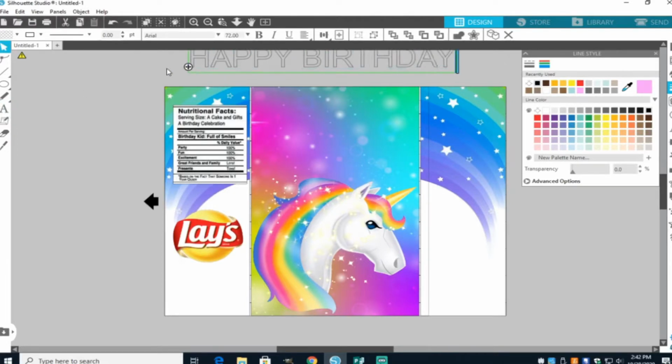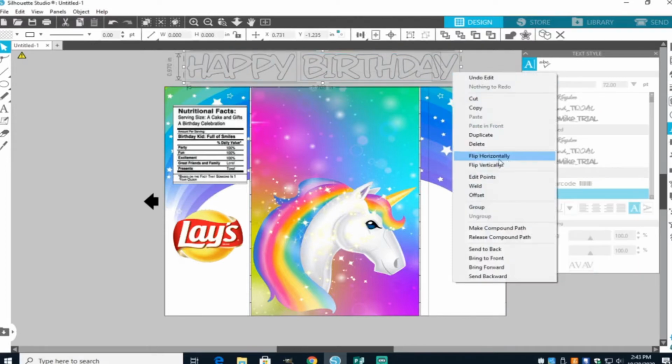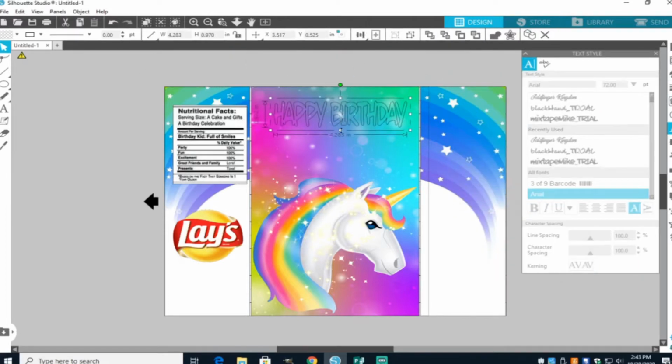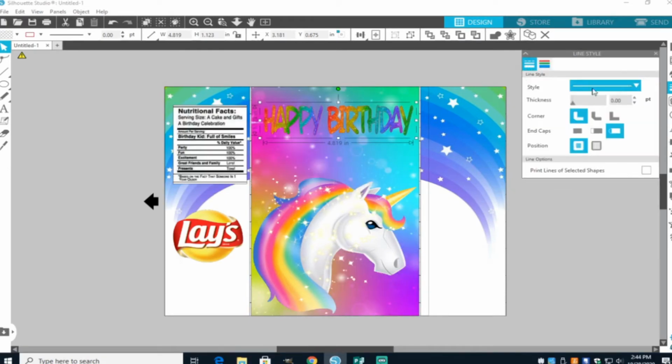Now I'm going to start adding the words. You guys could play with different fonts. Sometimes it takes me two or three fonts before I find the right one. Once you get your font together, then you can just drag and drop glitter, background images, or make your font a special color. It's up to you.